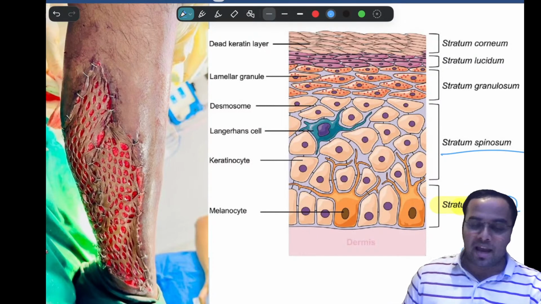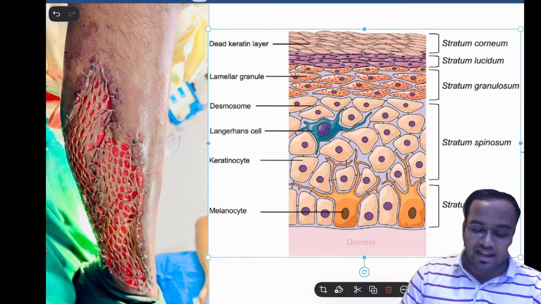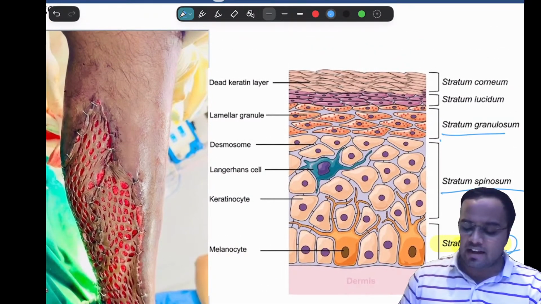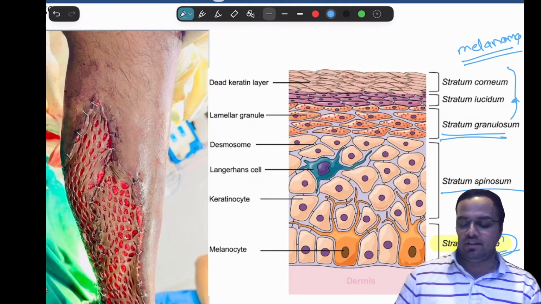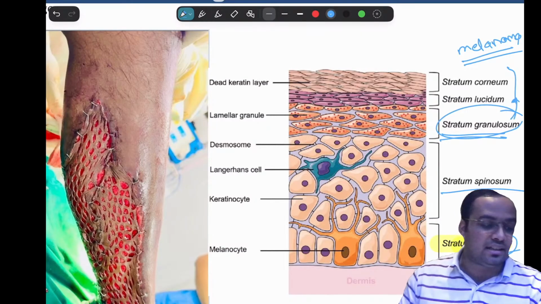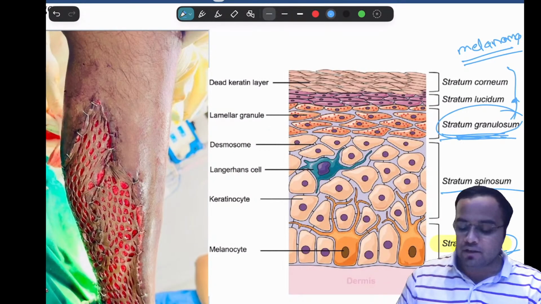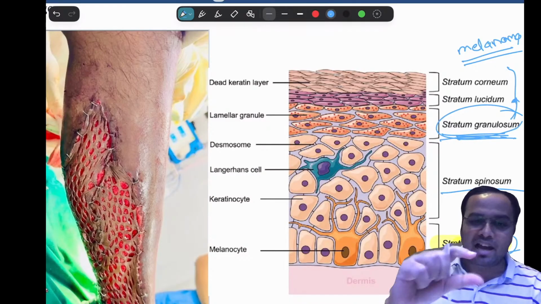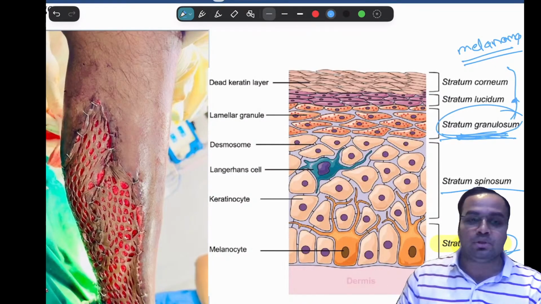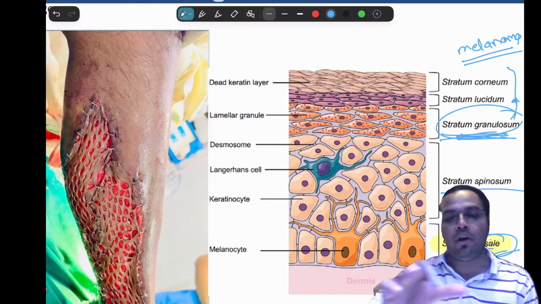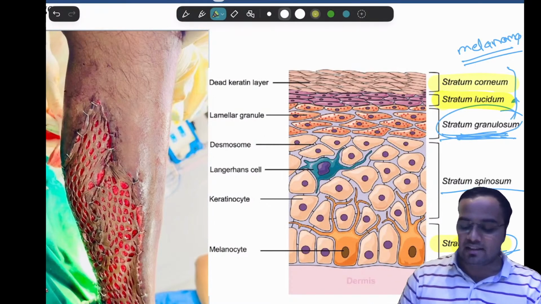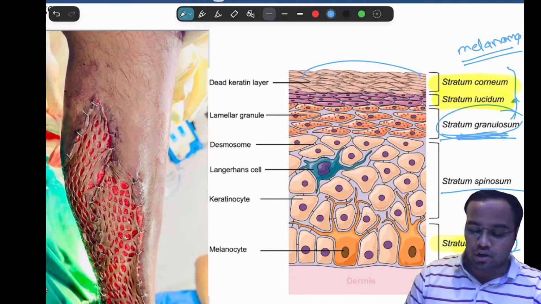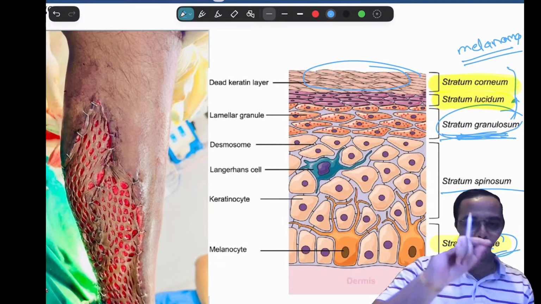Then comes the stratum spinosum, because the cells are predominantly spine-like in shape. Then comes the stratum granulosum. In granulosum, one important point you are going to find in melanoma is that from the stratum granulosum you are going to measure the thickness of the malignancy. So the important part of stratum granulosum is that you are going to measure the malignancy depth from the stratum granulosum. I am just talking about the surgically important points in each of the layers. Stratum lucidum. So what is stratum lucidum? It is the second most upper layer, and stratum corneum is nothing but dead tissue. So it is already devoid of the nucleus. So stratum corneum is the most superficial layer.